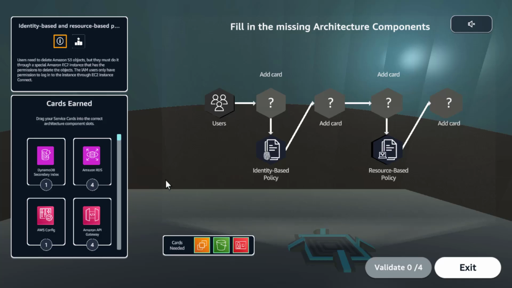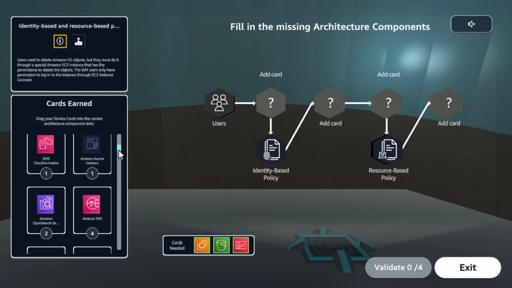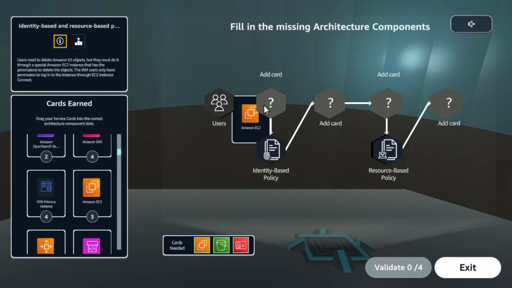Okay, so we have the cards. And what is it about? Users need to delete S3 objects, but they must do it through a special EC2 instance that has the permissions to delete the objects. The IAM users only have permission to log into the instance through EC2 Instance Connect. Okay, users have to connect to the EC2 instance first of all. So let's put it there.